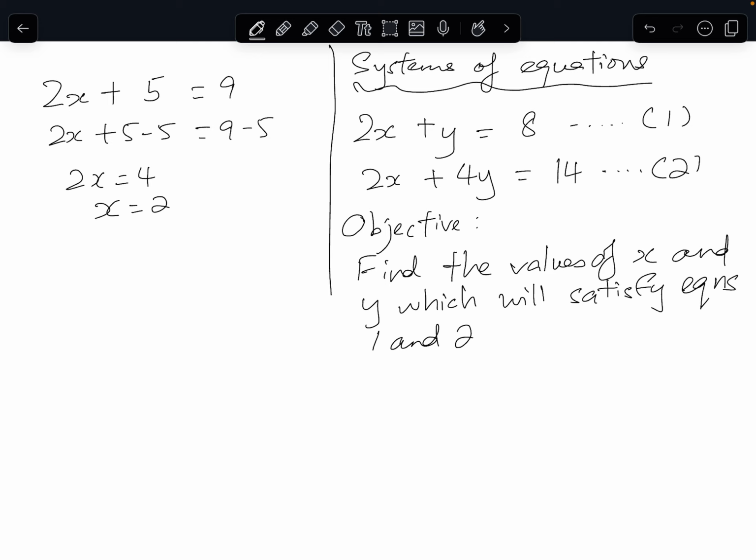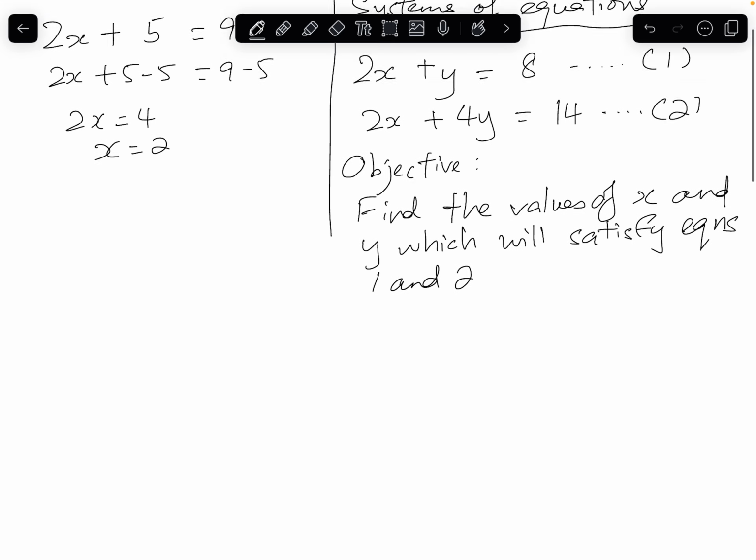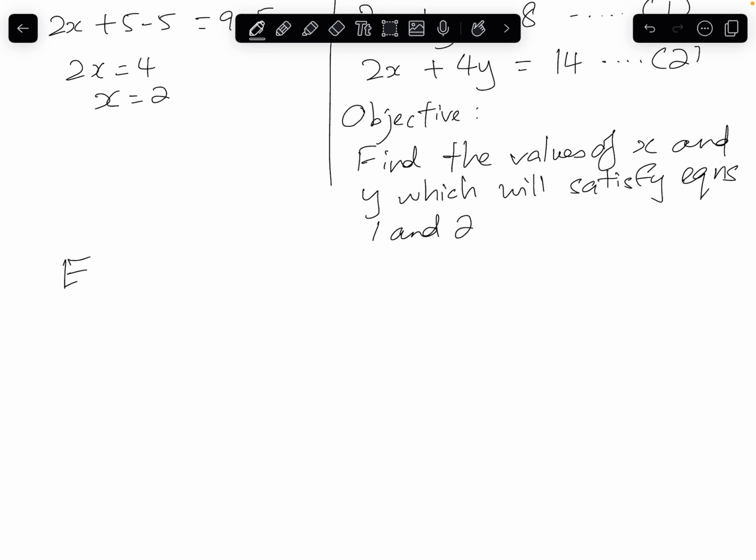Now there are two algebraic methods to solve this. One is what we call the elimination method, and the other is called the substitution method. So I'm going to use this opportunity to quickly skim through these two methods, and hopefully this will be a great revision tool for you as well. Alright, so let's analyze how the elimination method works for this particular example here.